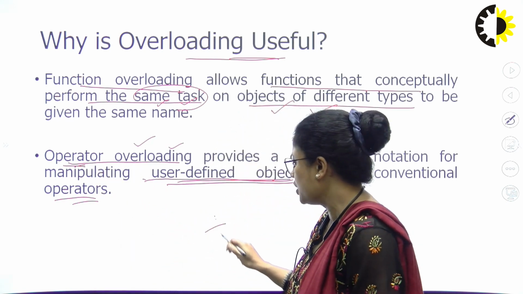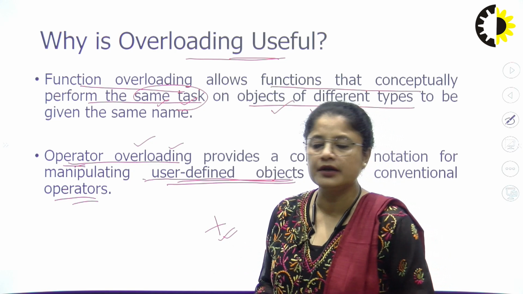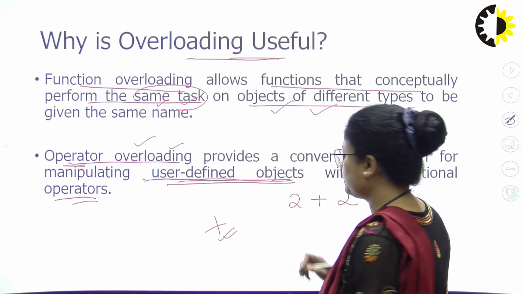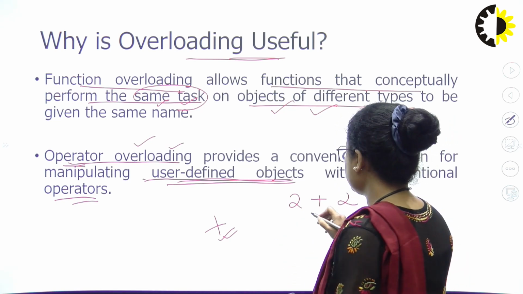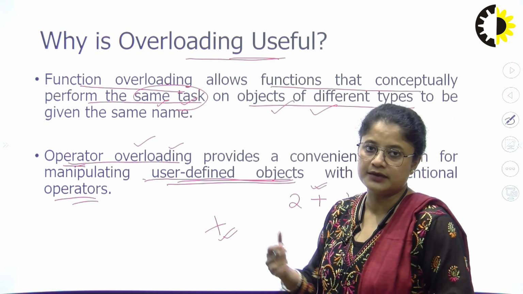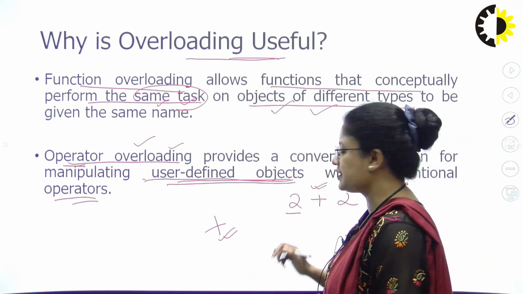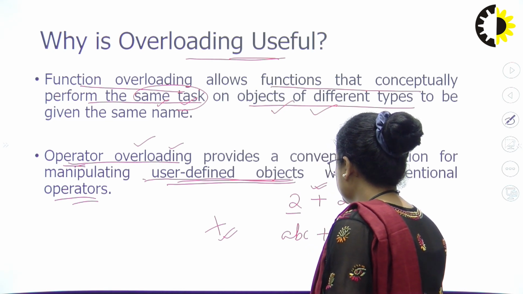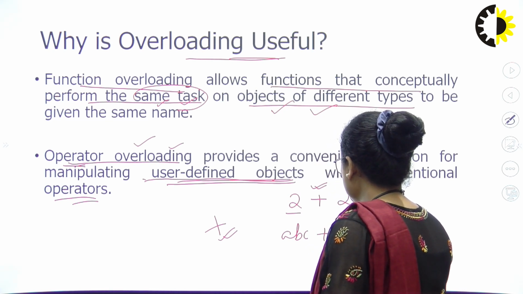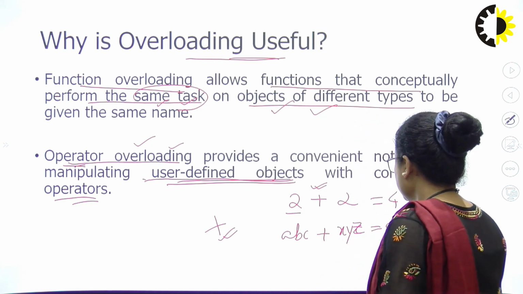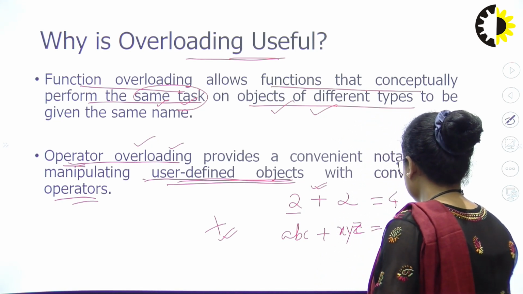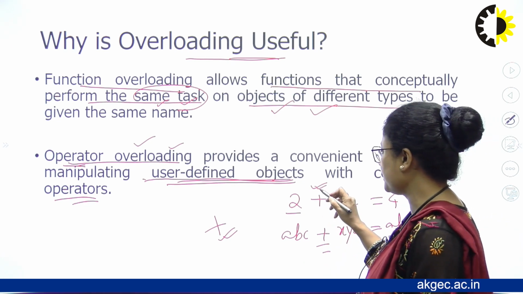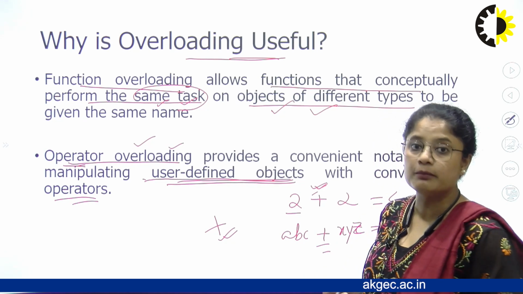Let us say plus. We know plus is an addition operator which works on numeric values, maybe 2 plus 2 is 4. So the meaning of plus is already defined; it works on numeric values, be they integers or floats. But let us say we have a string ABC and a string XYZ, and we want to make plus work in such a way that we concatenate them, giving ABCXYZ. This is something new, which was not existing; what was already there was for built-in data types.